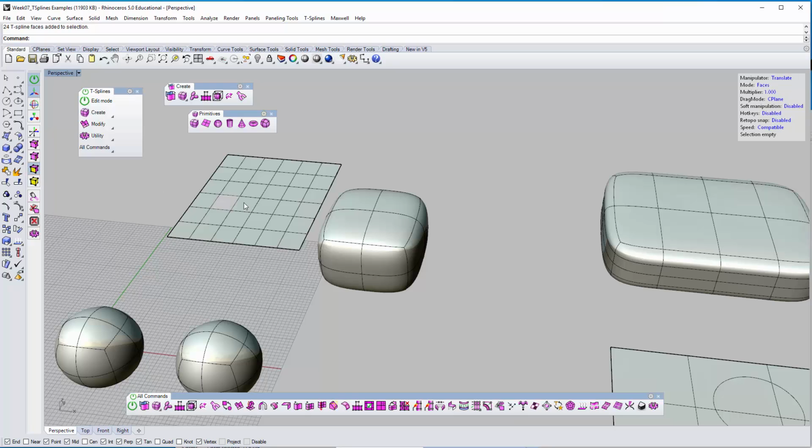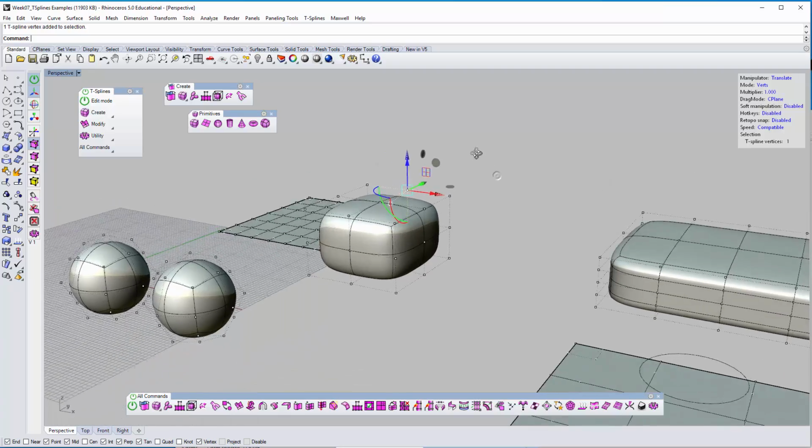This is face selection mode. So objects would basically allow me to select whole objects. Faces allows me to select individual faces. Edges, right? And then vertices, just a little bit more similar to normal Rhino.